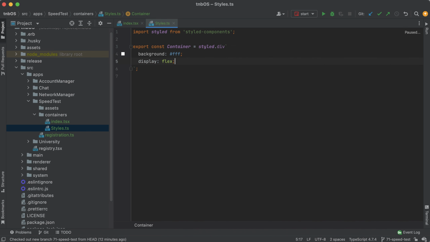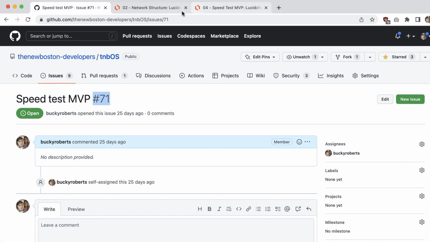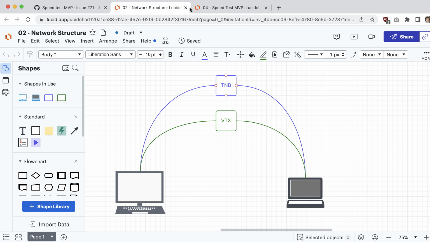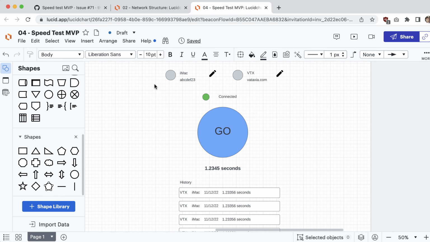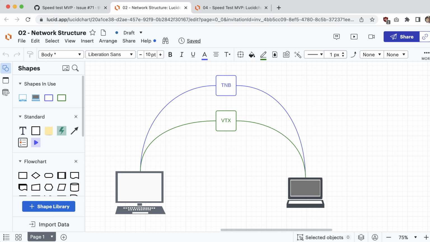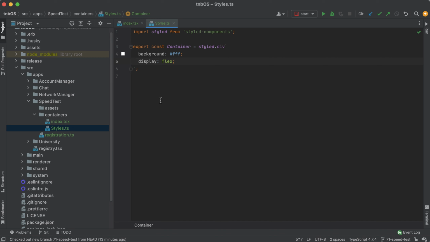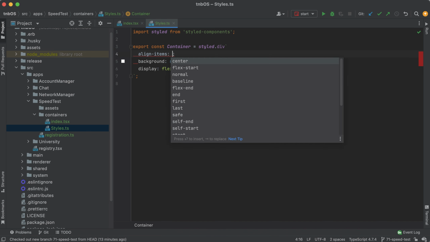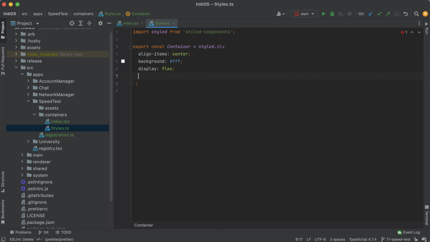And just to style this a little bit more, I want to display this as flex. I don't even know if we need it, but we can keep it right now, since what I want to do is pretty much just recreate that university app where we just have a box and text in the center for the time being. But this is all subject to change. I just want to get everything up and running for this. So align items center, and also justify content center. This is just going to make sure our text appears in the center of the screen.